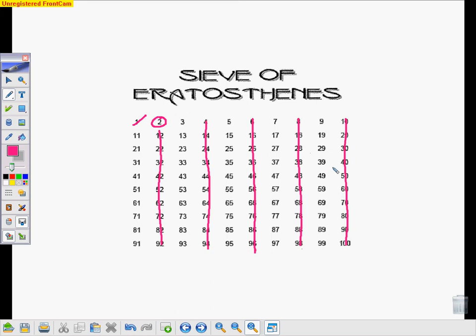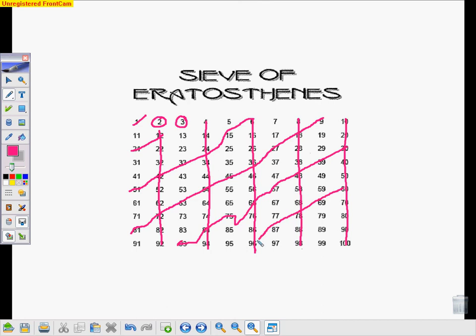Next up, we say circle 3 because 3 is the next prime number. Now, everything that is a multiple of 3 is going to be crossed off. There's a pattern for this as well. So, everything that is a multiple of 3 is going to cross off. So, then coming down this way, all of these numbers, a little jaggedy there, that's alright. Alright, so there we go, getting all those done.